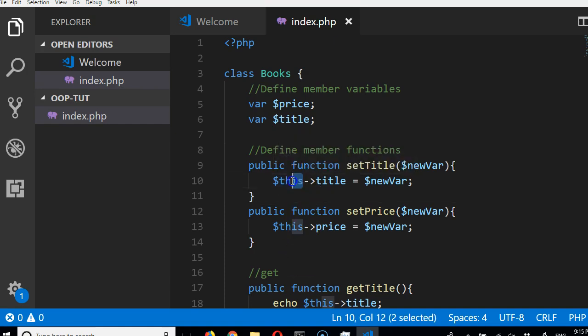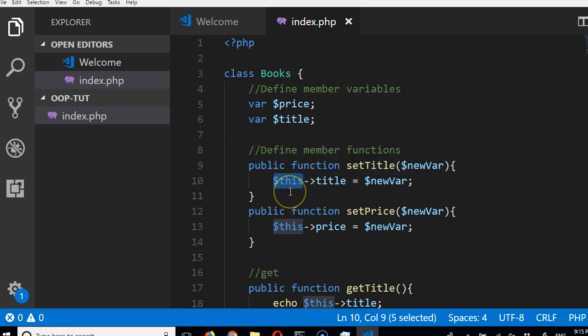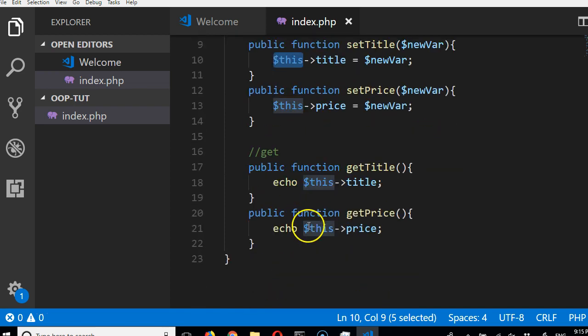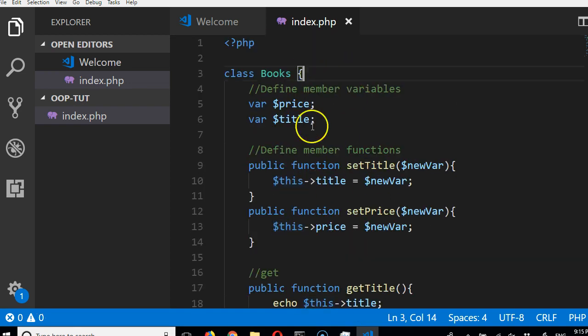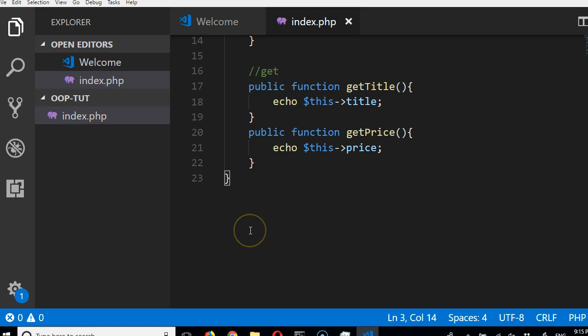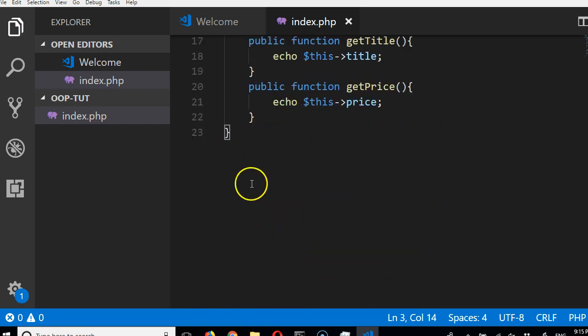Now, in the past video, I taught you the meaning of this. So in any OOP, every time they mention OOP, you know what it means. Now we wrote these four functions, let us try and use them. Remember that this class started here and ended here. So beneath the class, we can try and use it.